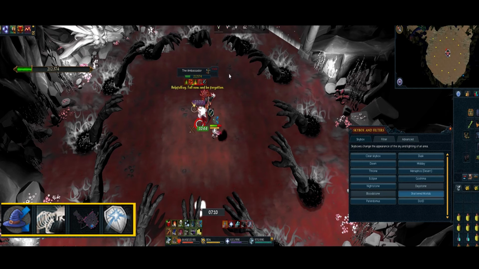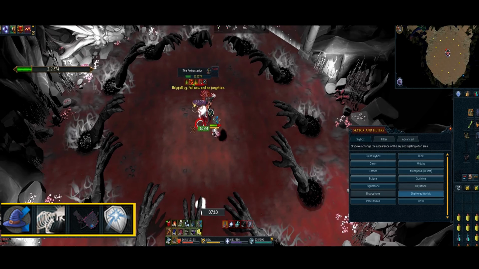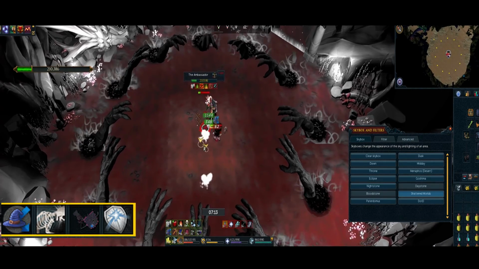And if you have enhanced devoted and that procs, that will also block all the magic attacks and they'll do no damage to you. Just a heads up. That's a perk. There's a perk you can put on your armor. You need invention for that.